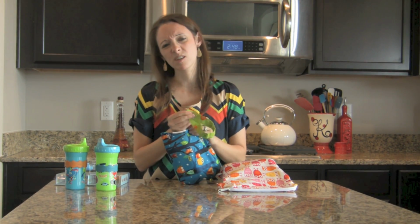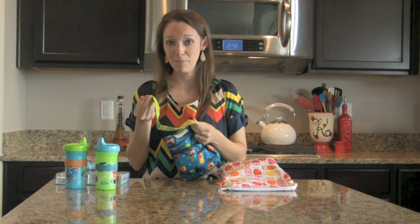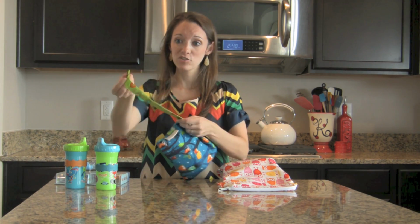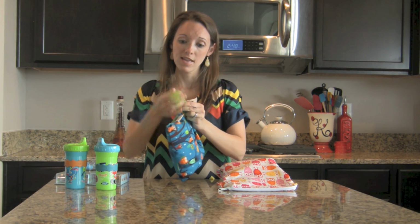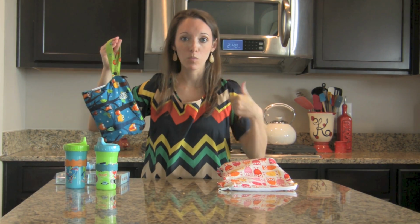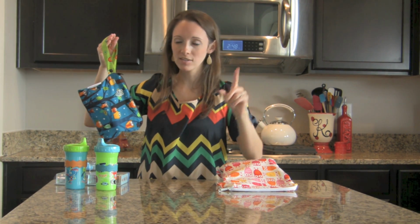This is great, especially with little kids. When I go for walks and I take the kids, I obviously always take the EpiPens, but I don't want to have to take a big bag, and depending on which stroller I take, I may not have a lot of basket space below. So this I can just attach to the stroller, and it just hangs like this. Or if I'm going to the store and I just want my wallet and my one, because two wouldn't work, I can put this on as a wristlet, and I can be doing things, and it's really no different than carrying a wristlet purse. These are just great. I'm not even kidding.